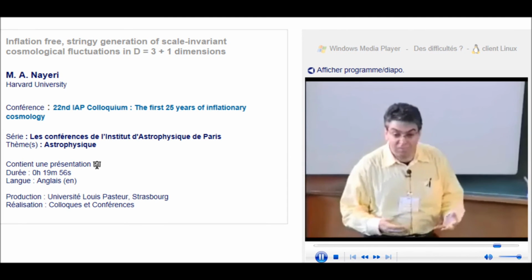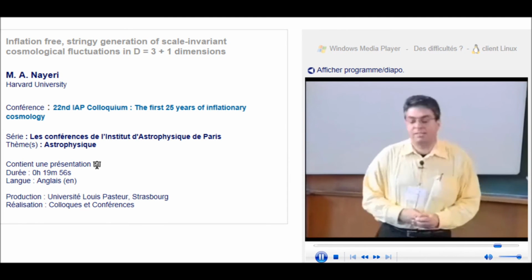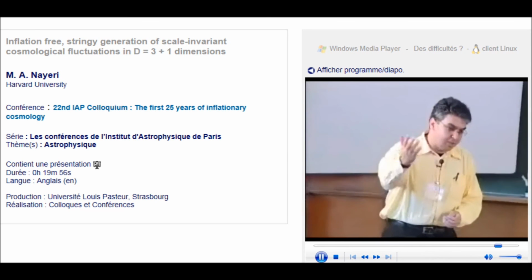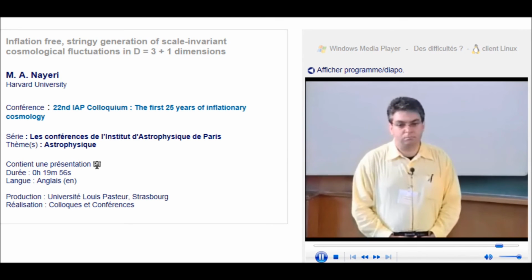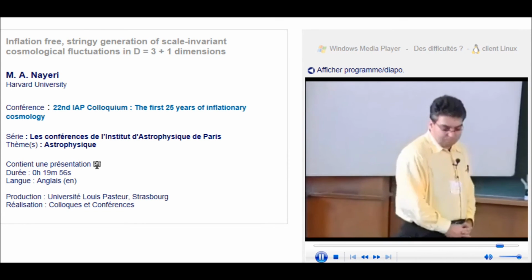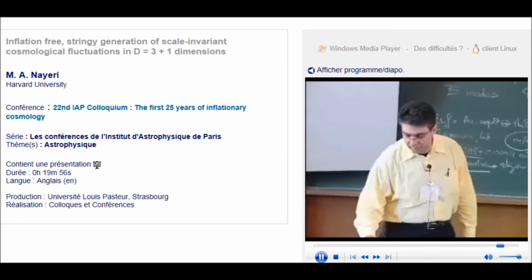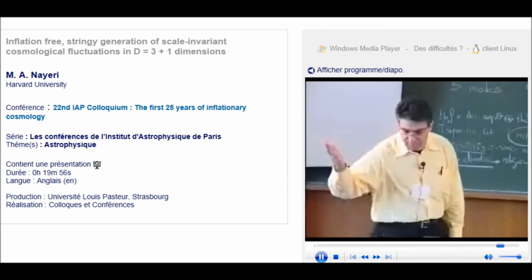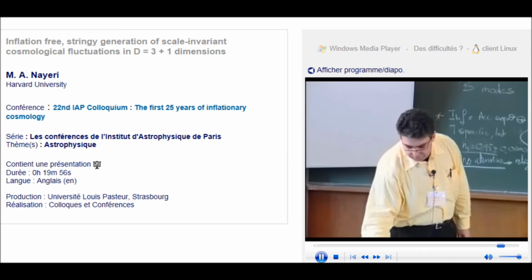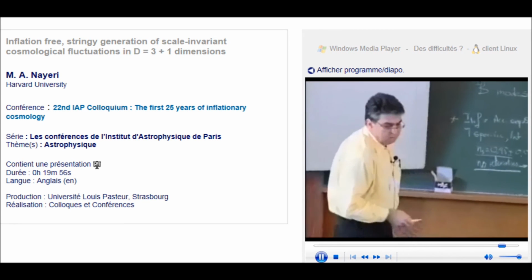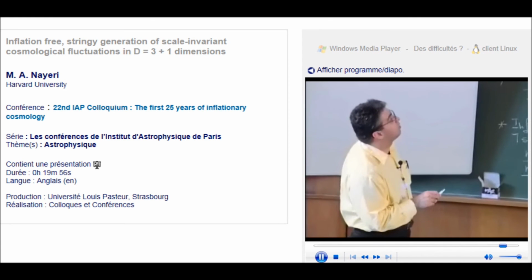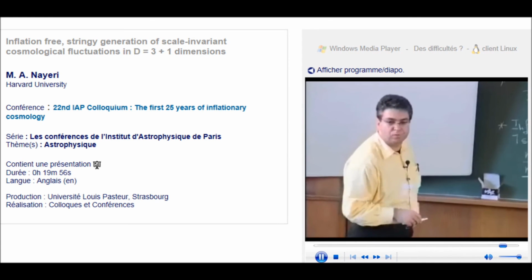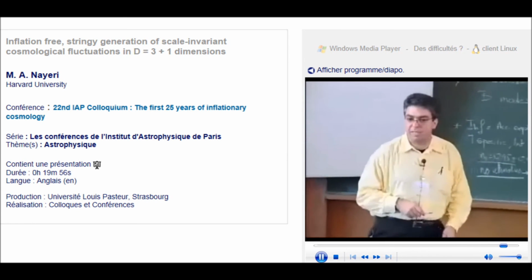Yeah, but so far we didn't find any. Because you didn't include the string interactions. That's right. So that's the next step we should consider. That's true. Okay. Can you explain why the tensors came out to be small compared to scalars? Yeah, unfortunately you were not here yesterday, so I didn't want to talk about things that Robert talked about. Okay, so this is particularly because of this log factor here, which damps the amplitude.